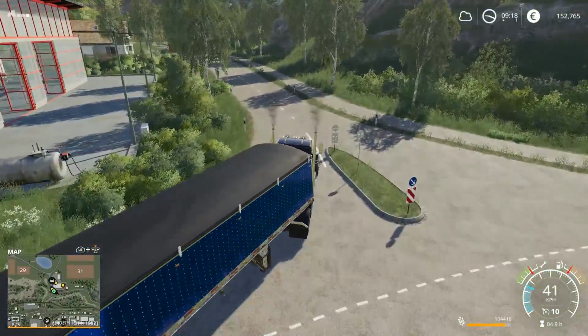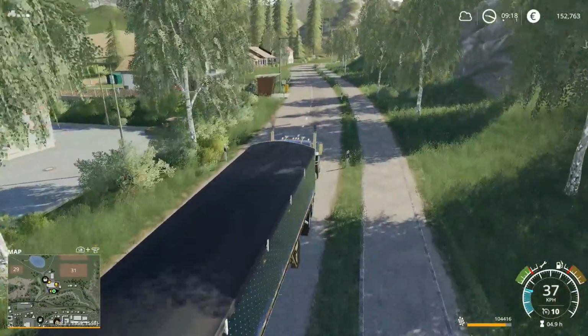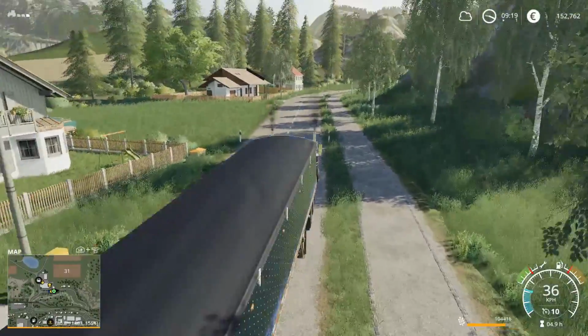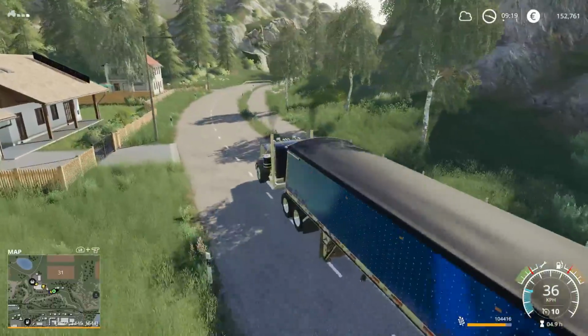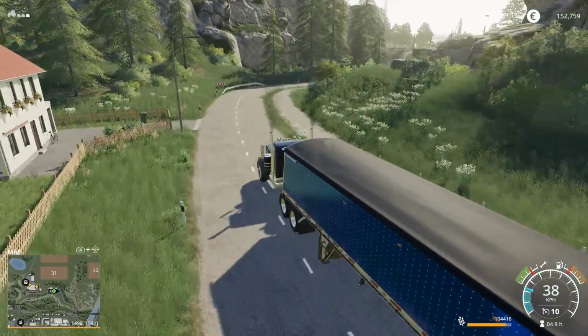Let's cut the corner. So this shipment we're going to drop off. The best price for wheat was down at the southeast loading port, or southeast port, I believe it is. It might be a bit of a fight to get in there. We'll see. Come on, let's go. Oh yeah, she's struggling a little bit. I mean, we're doing 40 clicks.